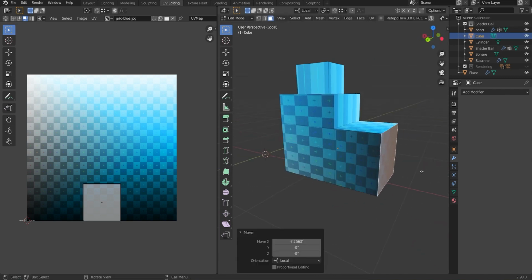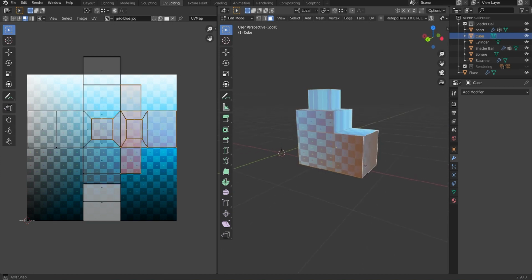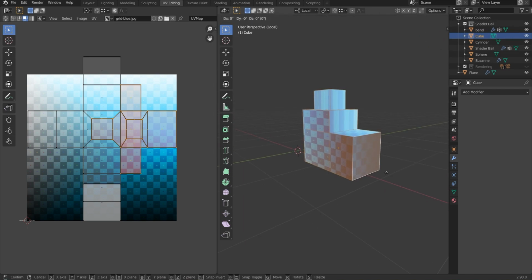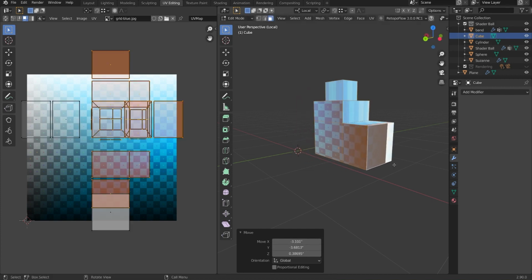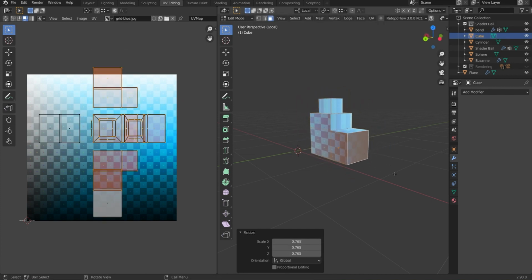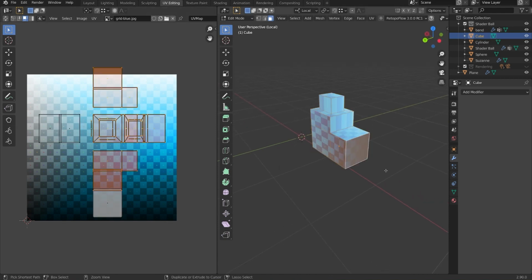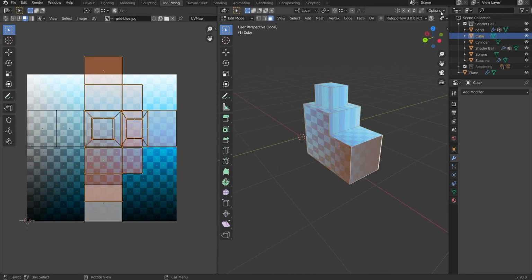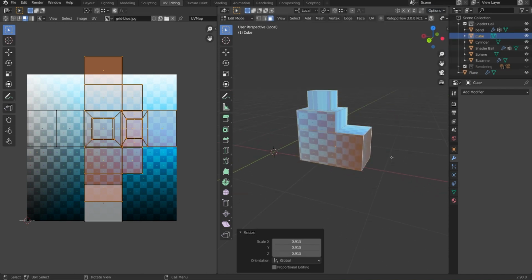However, the reason I recommend leaving it off is it can very easily mess us up unintentionally. Because let's say we have our UVs set up the way that we want to, and we move our geometry with G and just move it like that, then you can see our UVs continually get messed up. Same thing with scaling or rotating. We can very quickly just destroy any hard work that we've done. So I'd recommend leaving that off, and that way as we scale or rotate our geometry or do anything else, at least all of the UVs are going to stay the same and be predictable.